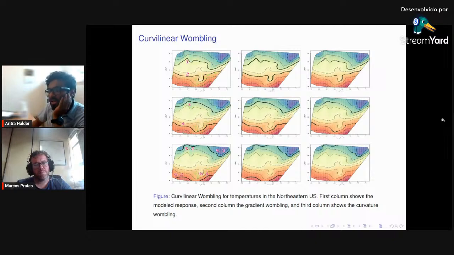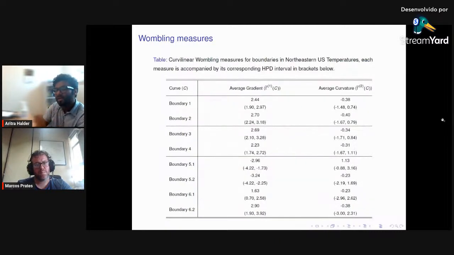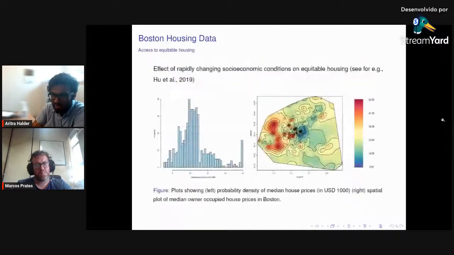In terms of curvature, again, you see a lot of heterogeneity, right? What was significant for the first set of contours is not significant in the second set, and not in the third set as well, right? Again, this framework allows you to have exact quantitative estimates, as posterior medians or highest posterior density intervals, to evaluate these boundaries, right?